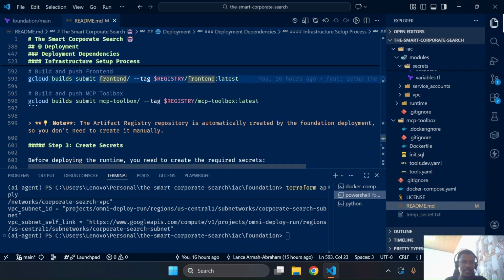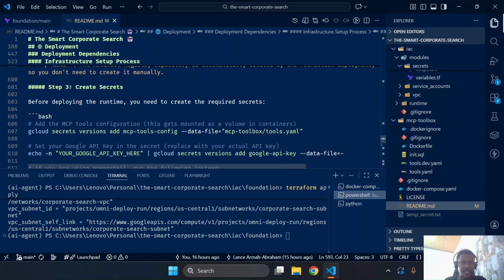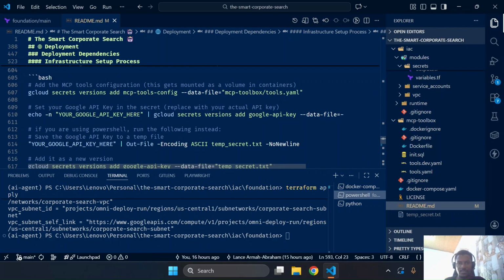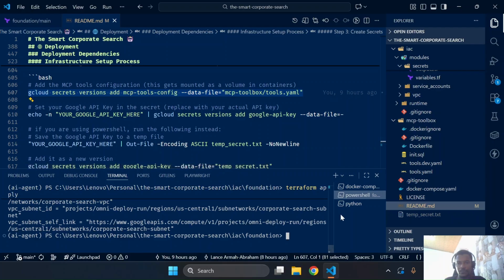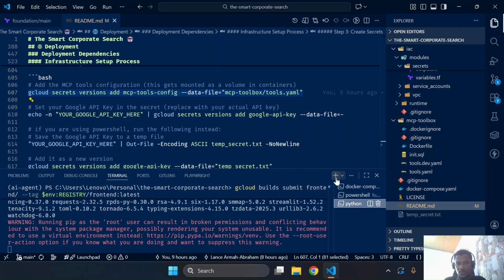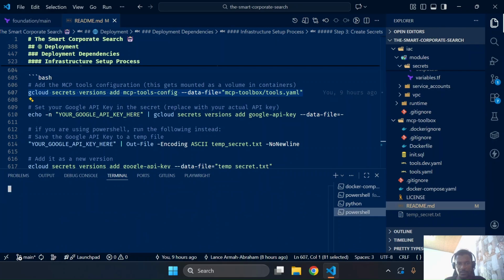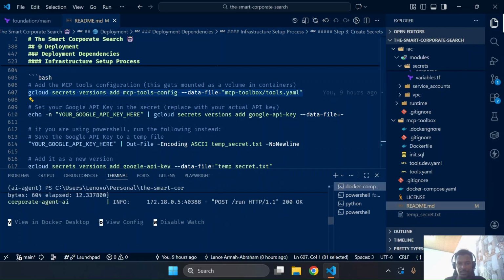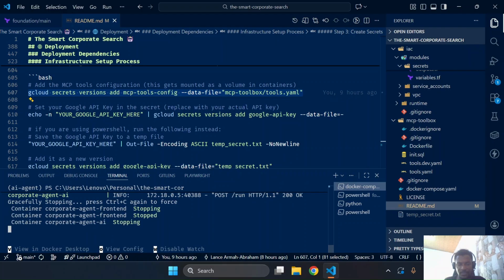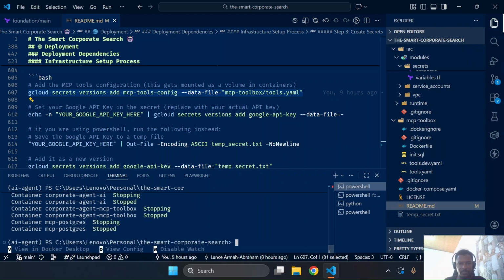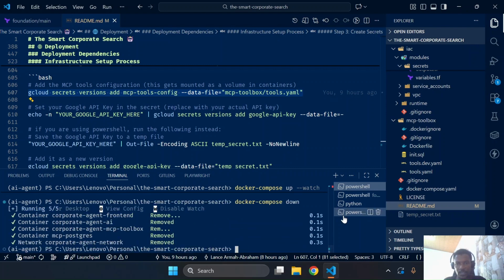So once that is building, the front end, after that we need to build the AI agent. Let us add our secrets, right? So we need to add the MCP toolbox. So we go ahead to copy this, right? And then we paste this. I think I want to open a new terminal. Let me just close the local service that we have because my laptop is slowing down and I don't think we need it. Docker compose down. Yeah, we don't need it for us.